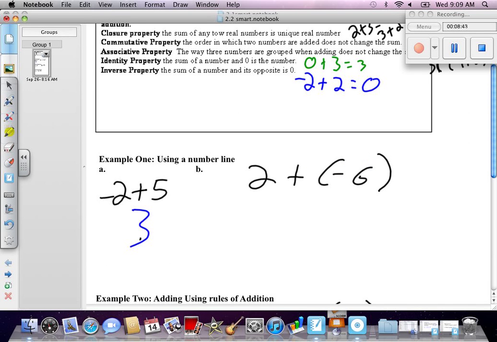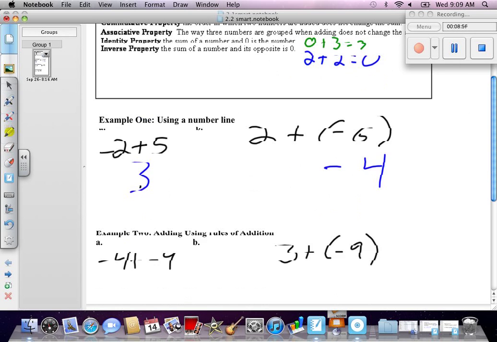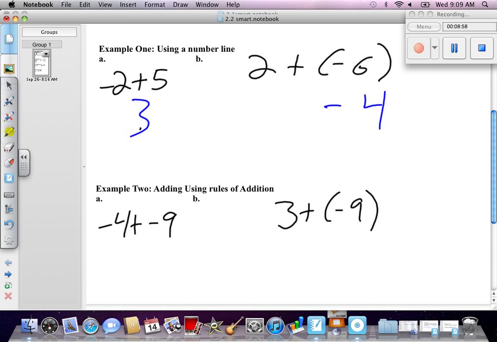So let's look at number 2. You have $2, but you owe me 6. Do you have money or do you owe me money? No. We owe me money. How much do we owe me? Okay. All right. Now, some people get confused with the addition rules and the multiplication rules.